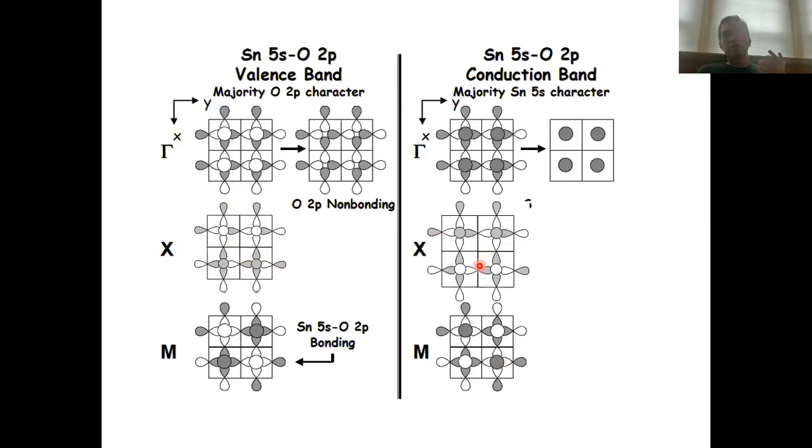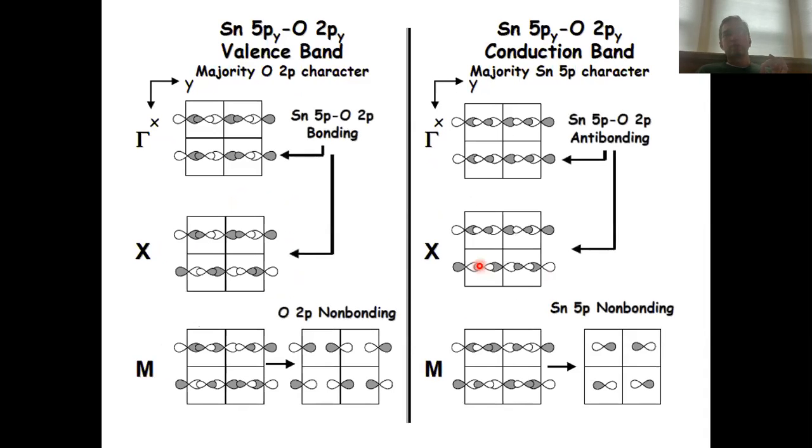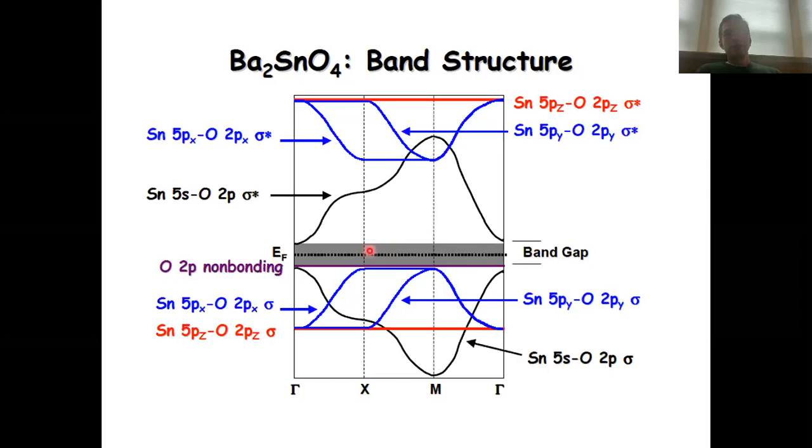Okay, so that's now enough information in order to construct the respective bands. So I now go forward to the band diagram, and you see here the band which has primarily oxygen character, and you see that here you have the band which has primarily tin character. So we said at point lambda we have a non-bonding situation. Okay, so that means that this crystal orbital here has essentially the energy of an oxygen 2p orbital.